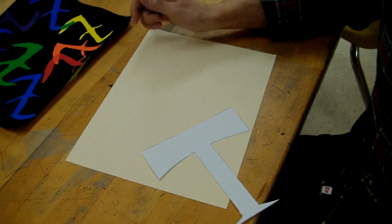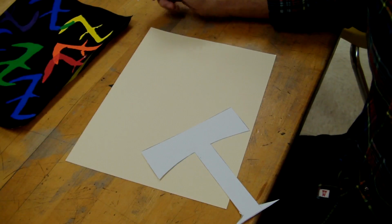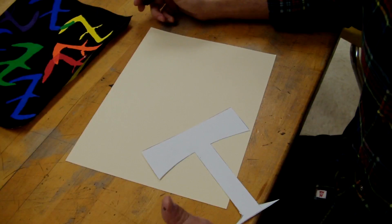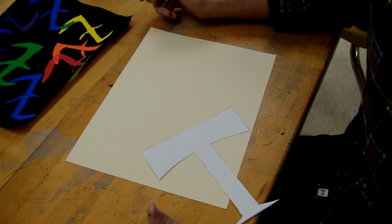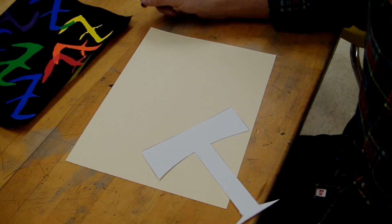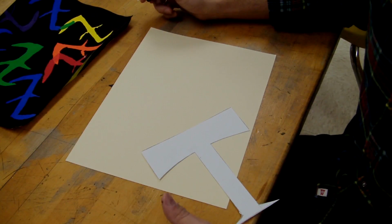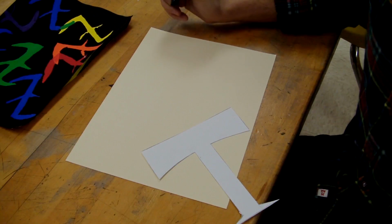How many do you need? You need to draw at least 6 versions of your logo, and they need to overlap with another one. So you only want to overlap with one other one. You'll see what I'm talking about in a second. So you have a total of, think of it as 3 pairs. So 2, 2, and 2. They have to overlap. All right? Can they overlap a third time? Absolutely, but at least 2.